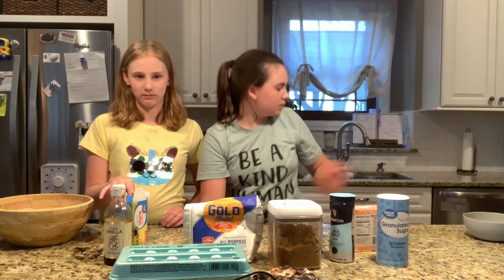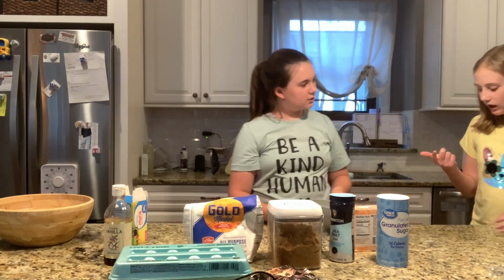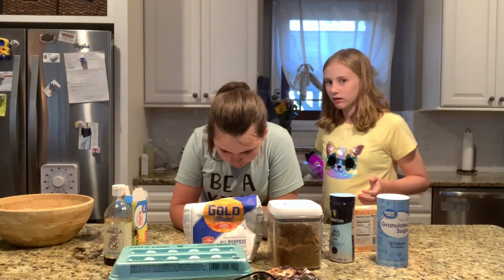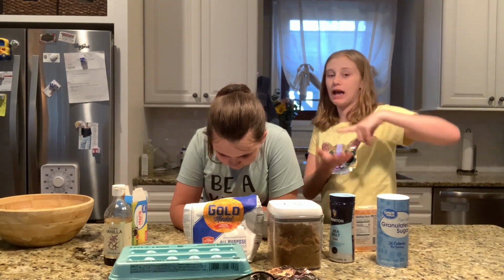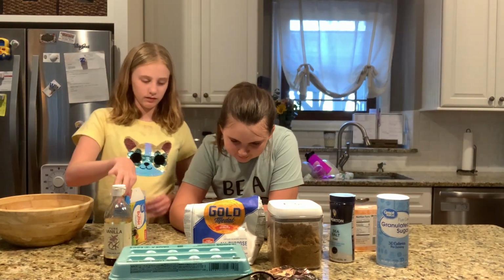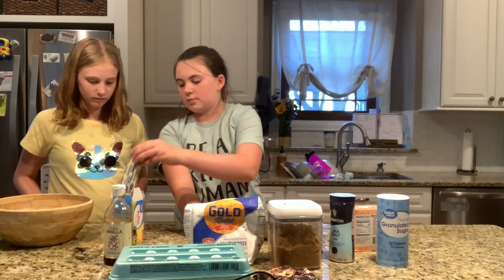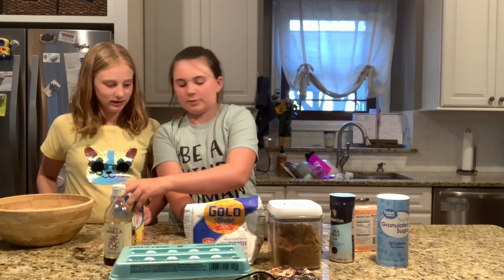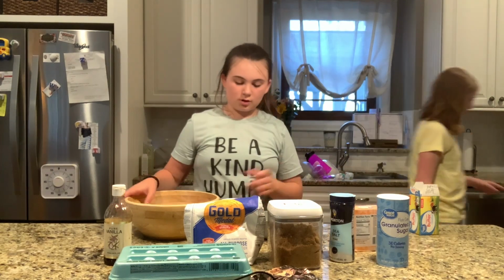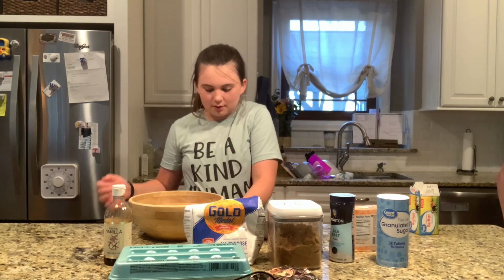Can you please pull out that drawer and get a baking sheet? It's not the butter. Don't touch it with your fingers. That's disgusting. Just remember, it has to be room temperature. No, Maren, no butter. You get a baking sheet out for me, please? It's in that drawer underneath the oven.